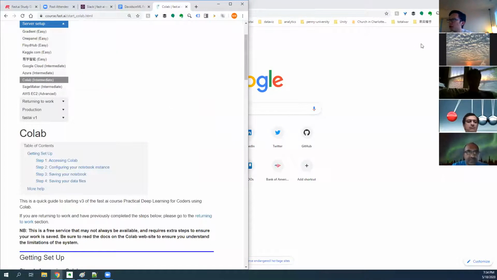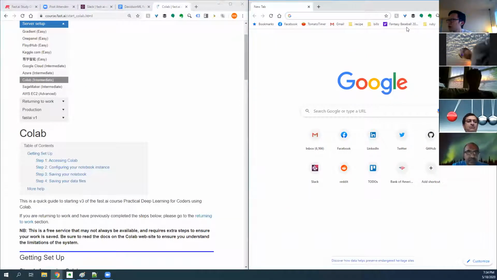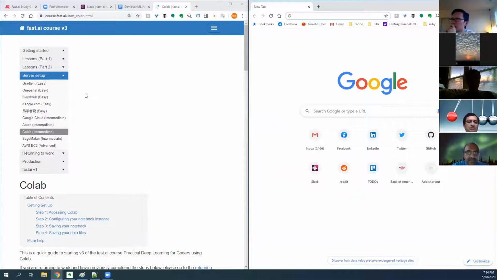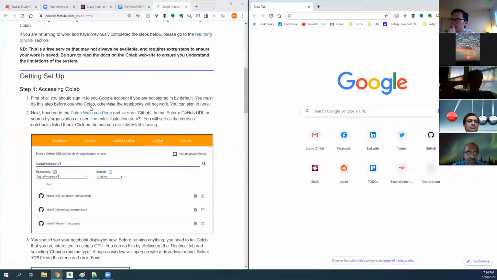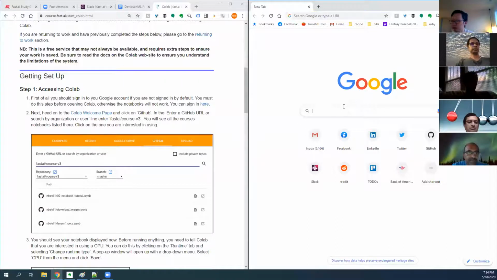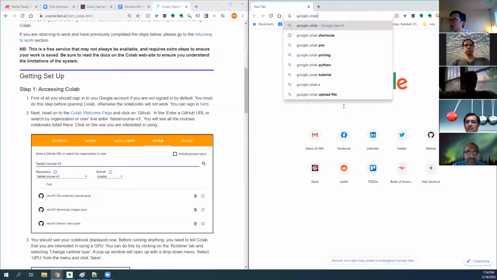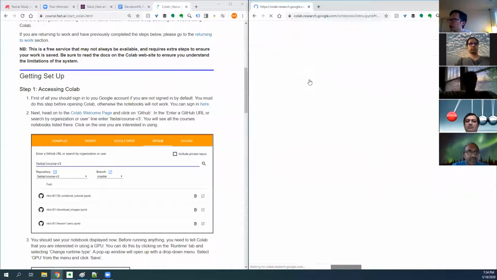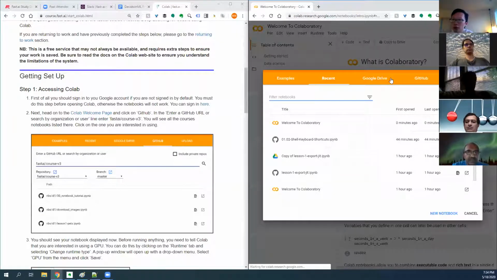Okay. So if you click on this, you can go to the Colab welcome page, or I think you can just search Google Colab and it will take you there. When you go to Colab, the first thing it asks you is what base notebook you want to pull.